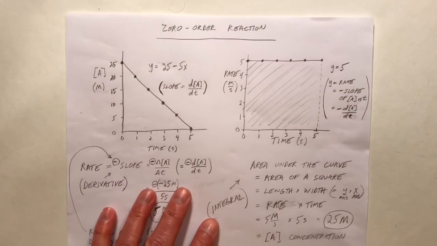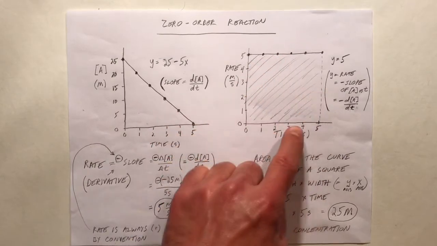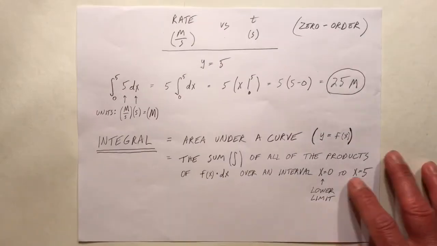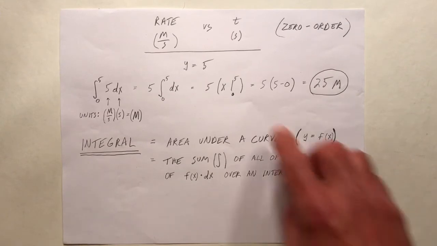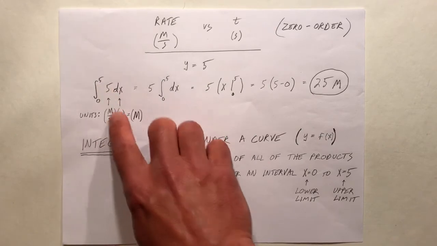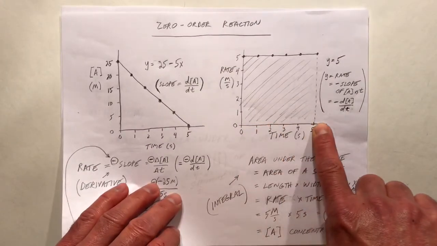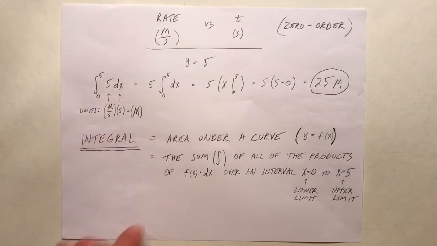Okay, so let's take a look at our other graph now with a little bit of calculus. Let's take a look at our zero-order reaction that we looked at here, where we found the area under the curve, which is really easy to do when you have a nice flat line like that, but let's see what that would look like with some calculus. Using calculus, where our equation is y equals 5, we would do an integral from 0 to 5, because we would like to know the area under that entire range of values from 0 to 5, of 5 dx.